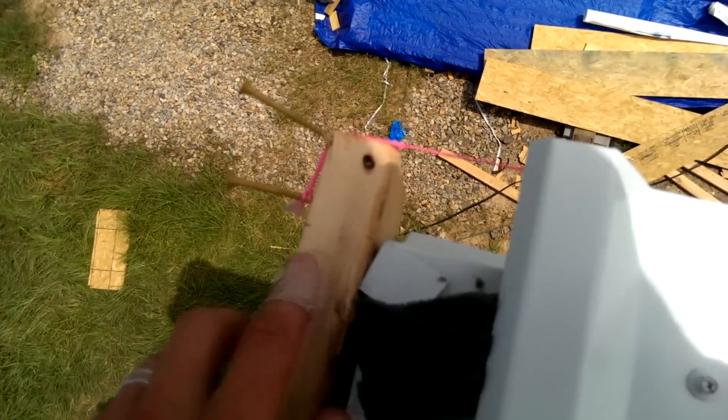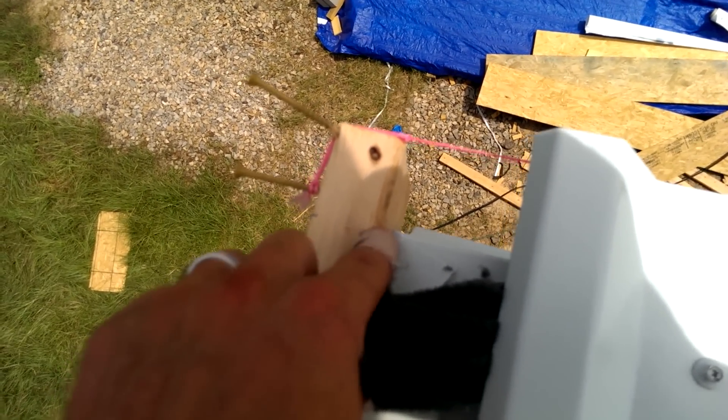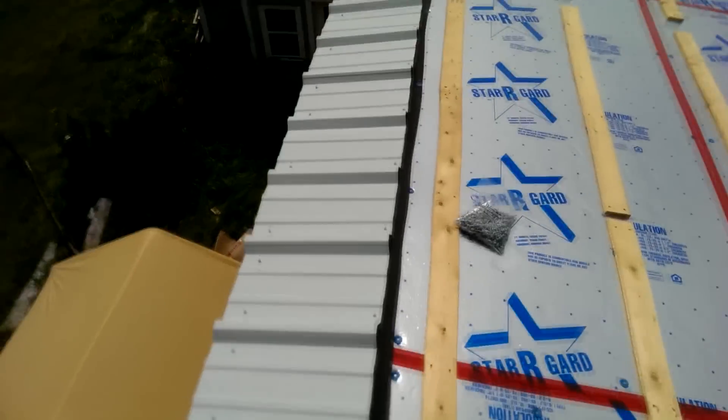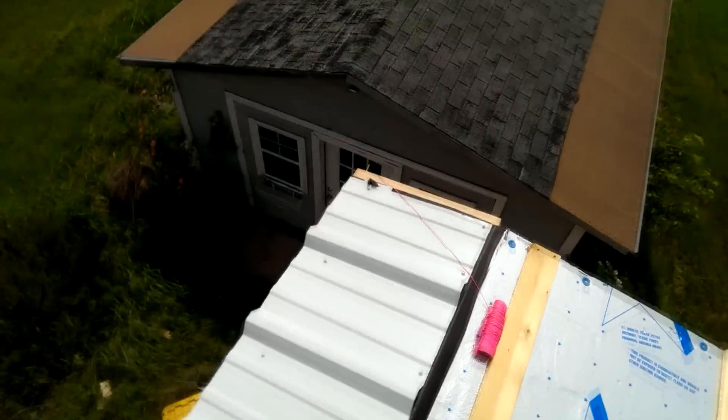I've got a 2x4 and I just measured 2 inches and made a little mark. I screwed my 2x4 in so that the edge of my fascia was with the edge of my mark. Then I just have a string pulled extremely taut and I have all of my panels lined up with this string all the way down. That means no matter if my walls are a little buckled or my joists are a little off by a quarter of an inch, this will fix any unevenness in the wall so that looking at it from the bottom it's going to look perfectly straight across. On the other side, it's the same thing — just 2 inches.